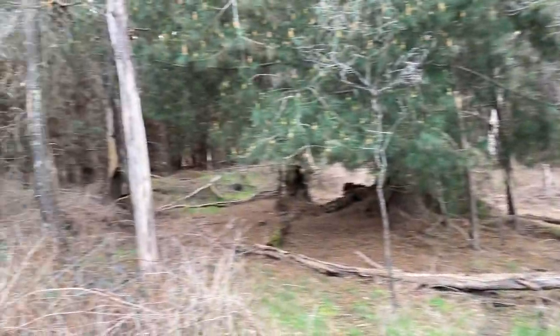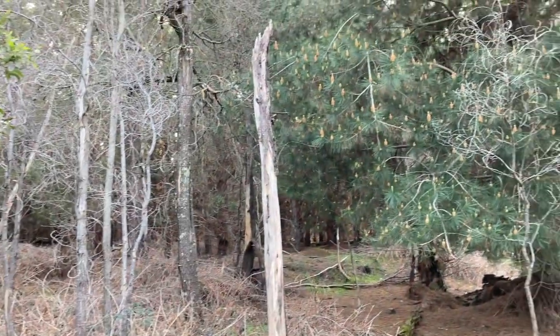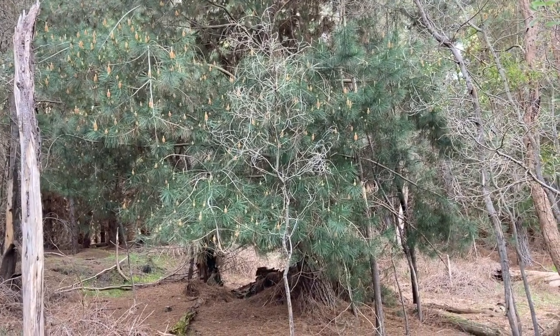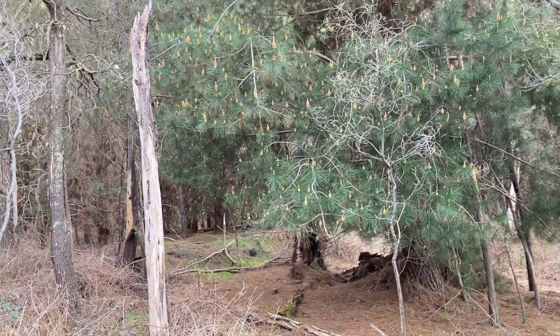I keep hearing these sounds in the woods — like twig snapping. I know I said my camera was going flat and I was going to go back to the house, but I kept walking anyway, and I'm back to vlog some more. This vlog is just really disorganized — I'm out of practice, that's my usual excuse. There's that cool hollow tree we were just looking at. Oh, there's another really massive hollow tree here — you can see it.